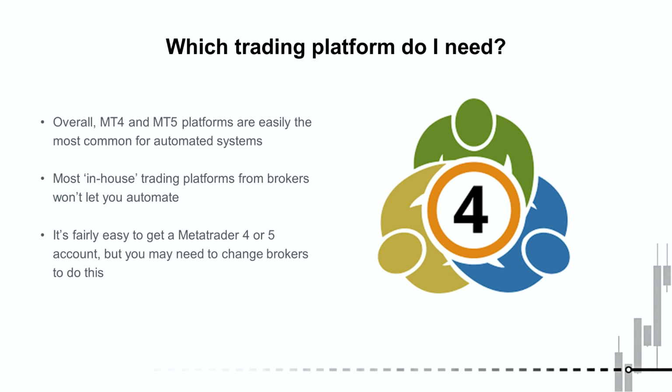The next one, though, which is a pretty minor thing, is you can't use an automated trading system on every broker because it has to be done on certain programs. So most brokers who run an in-house trading platform, there's no way really to automate a system using their platform. You're going to need to use something that's more generic. For example, the main ones here, MT4 and MT5. So the two MetaTrader platforms, they are by far and away the most popular for automated trading systems because they have the most expansive coding system.